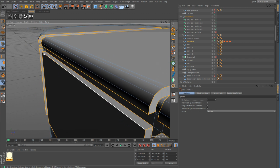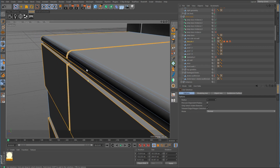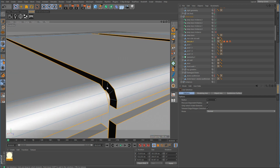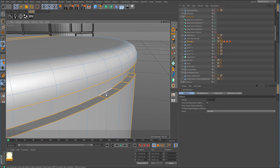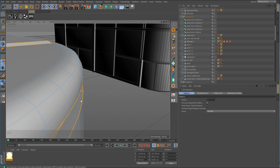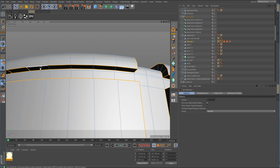We're modeling in symmetry, and plus these little square extrusions that I made there, they don't have any of those extra subdivisions on them. This is one of those things that Cinema 4D is lacking. I don't know if there's anything to counter this in R21. It would be nice, though, if there was a way to tell Cinema 4D that when you have these polygons selected and you go into point mode, you only want the edges to be selected and not all of these extra subdivisions. That makes it a little bit of a pain in the butt, because now I have to go through and deselect them all.